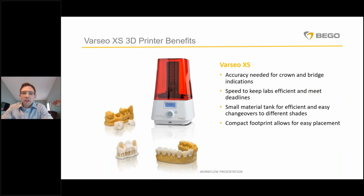The Varseo XS has the accuracy needed for crown and bridge indications. It has the speed to keep labs efficient and meet deadlines at 30 millimeters per hour. It has a small material tank, which helps for efficient changeovers. And it can be placed just about anywhere in a lab thanks to its compact size.